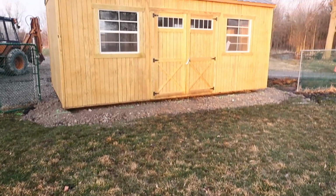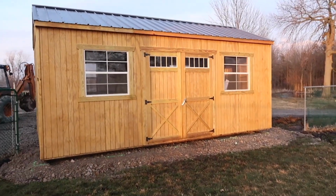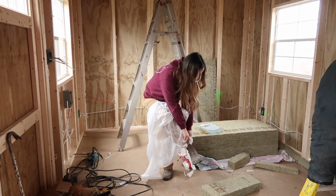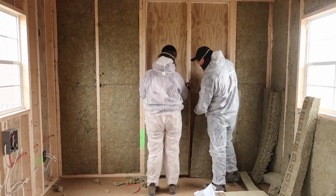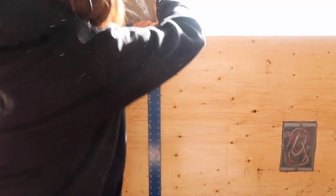This is my studio. In May of 2019, I decided to go through the process of building my dream studio space in my backyard, and now it's time to give it another makeover.